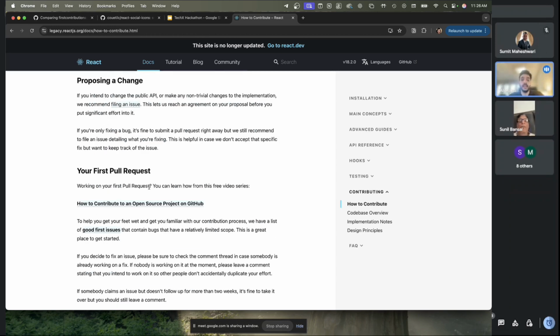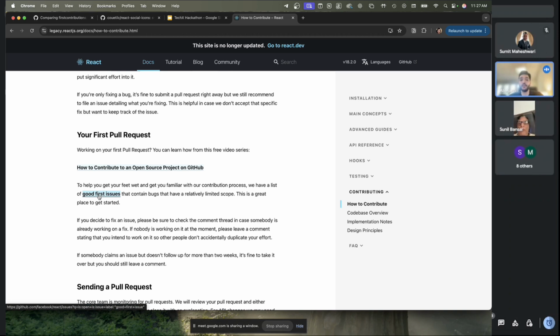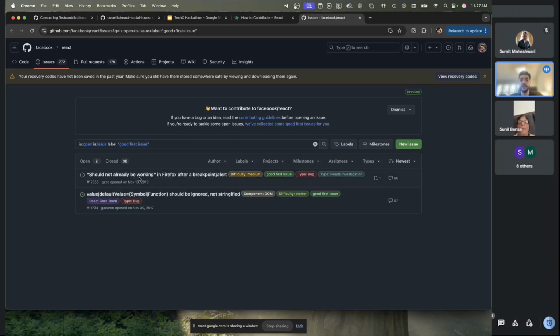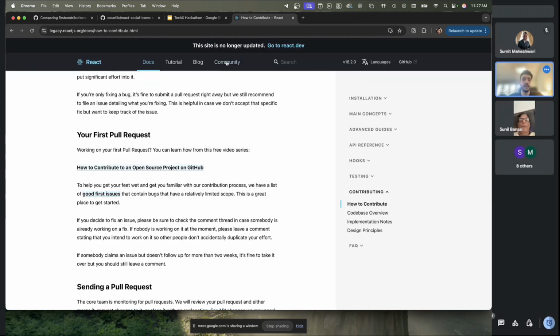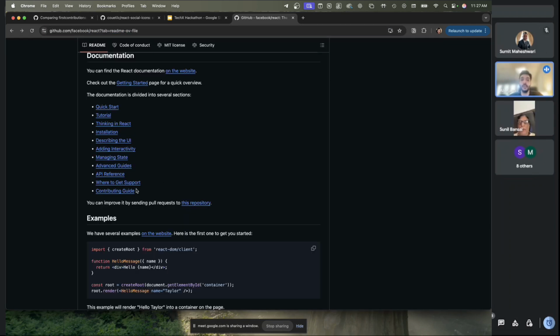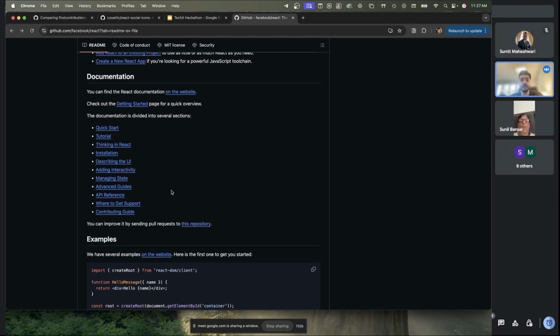So another thing I've noticed in big repositories, they have good first issues. These are the ones that are tagged for people that are doing their first contribution. So you can click on it, and they're tagged as good first issues, right? They're labeled. And these are supposedly simple, low-hanging fruit contributions that you can make. So remember that's something you can start with. Issues is where you want to go to contribute, and the guidelines are where you want to start on how to do things and how to set up your environment. That's another thing that they most likely mention in the contributing guide.